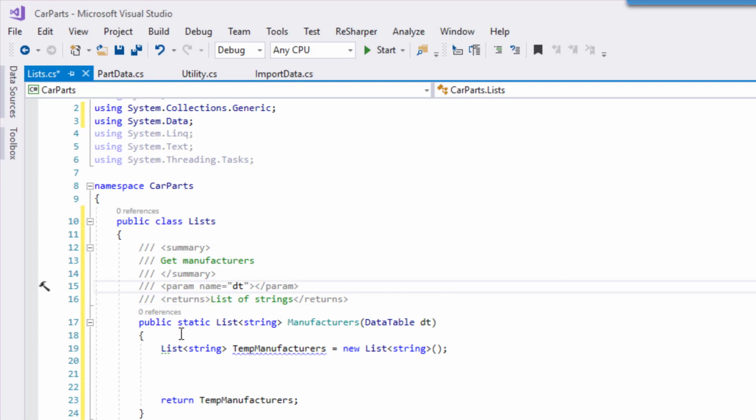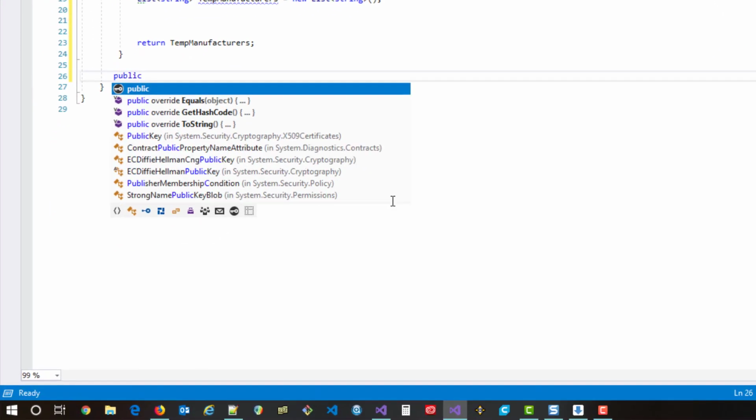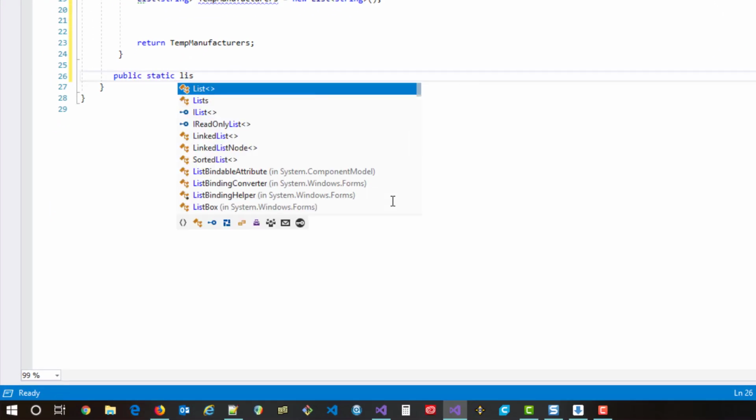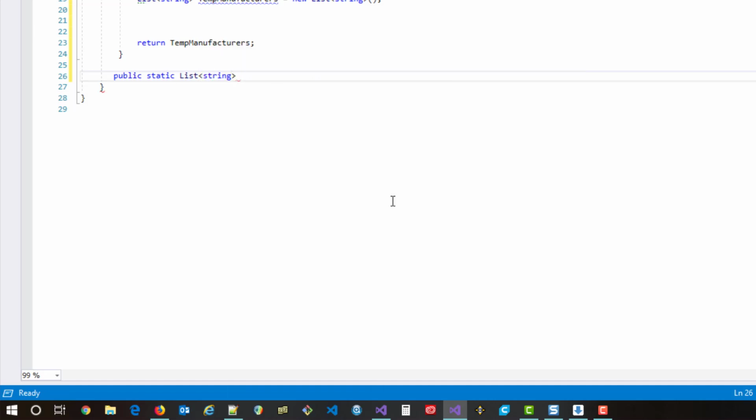Now the other 2 methods that we're going to make are really similar. So what I'll do is I'll go a little bit more quickly on this next one. So it's public static list of string, and the name we should give this one is Models by Manufacturer. And I hope that makes sense, that for each manufacturer we want to find a list of strings of the models that they make.